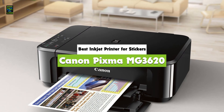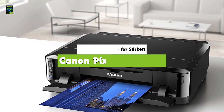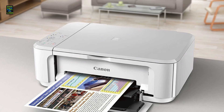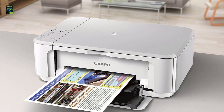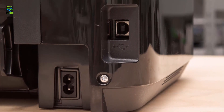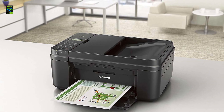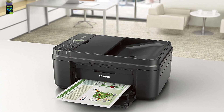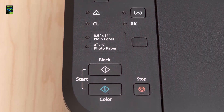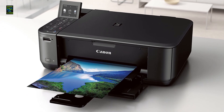Number 1: Canon PIXMA MG3620. The Canon PIXMA MG3620 is the best inkjet printer for stickers. Canon came into the consumer market to ensure amazing photo memories, and they now produce versatile printers that can comfortably handle a range of media types, stickers included. The wireless capabilities of the Canon PIXMA MG3620 all-in-one color inkjet printer bring a lot of convenience and versatility — you can print wirelessly from tablets, smartphones, and any device with a wireless connection. It comes with a high print resolution of 4800 x 1200 dpi, ideal for printing high-quality photos, documents, and stickers.